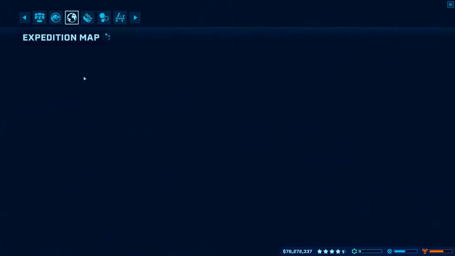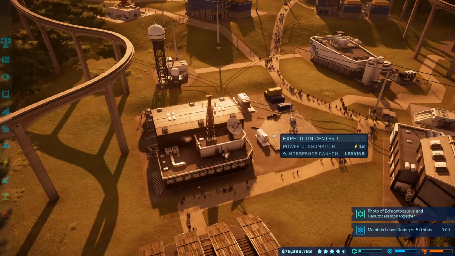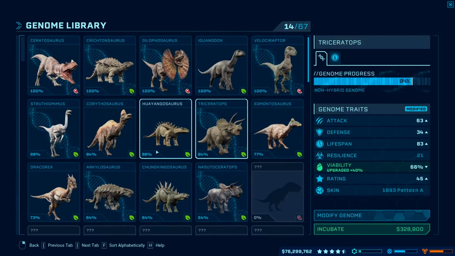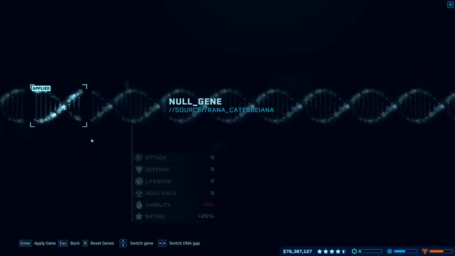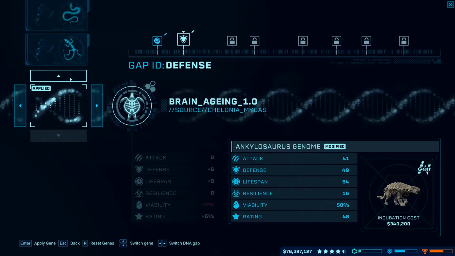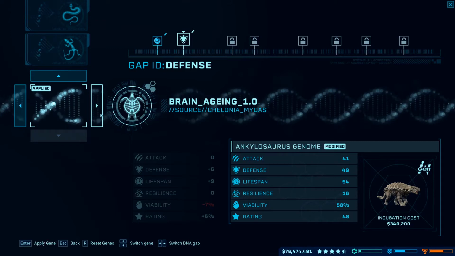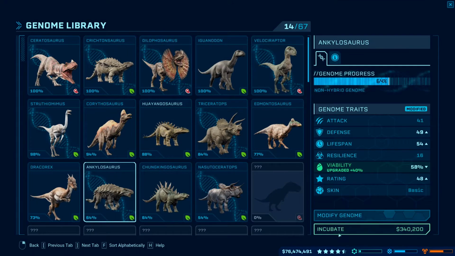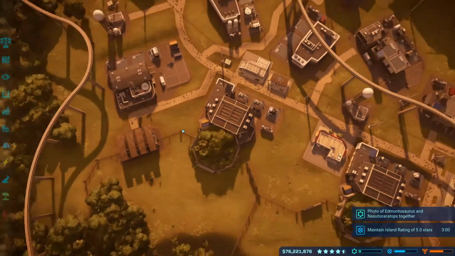Extract. I just keep going to the same place. Alright. Now what I was going to do was incubate a second ankle. Let's modify him or her. We have no skins for that one. Interesting. Has that got the long lifespan? Yes, that already is the long lifespan. Ah, okay. That's all we can do. Alright. Let's incubate that. So we get two dinosaurs coming out.